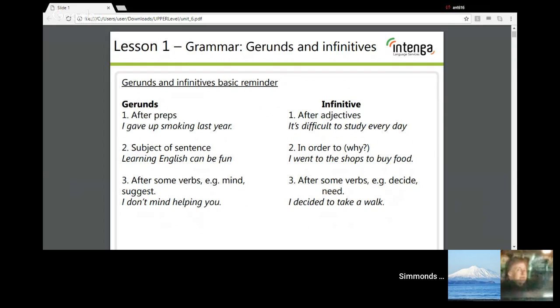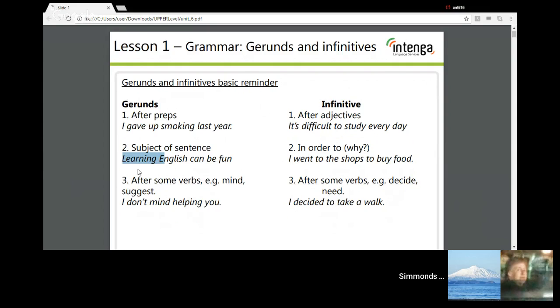Okay. So this next one is the subject of a sentence. It basically means the verb is the subject. Learning is our verb. I'm not saying he is learning English. That's the present continuous tense. We're not using a person in this case. There's no person in this sentence. Because there's not an actual subject who's human, we use the verb as the subject. And when that happens, we use the verb with ing.